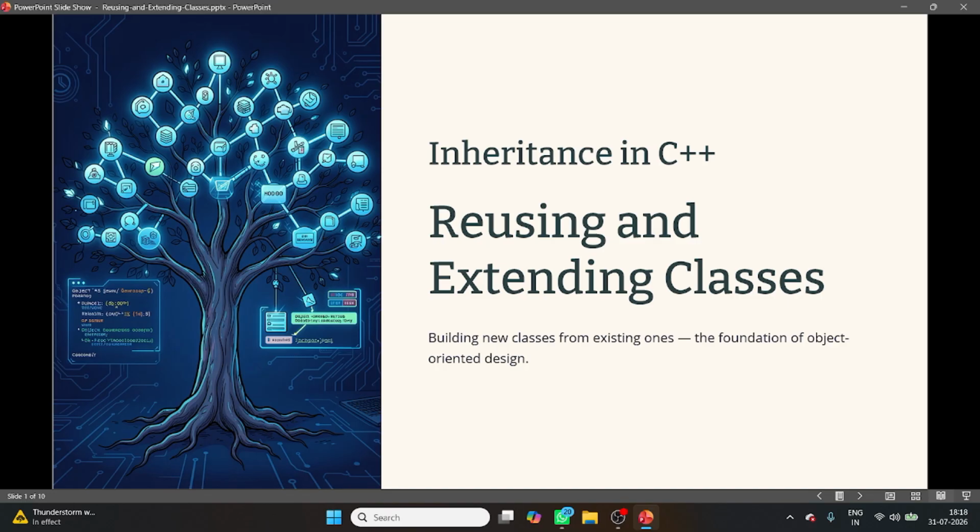Inheritance works in exactly the same way in a program. Instead of writing the same code repeatedly, we reuse existing classes and extend them with additional functionality.